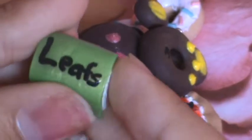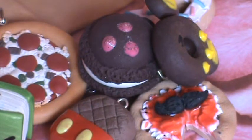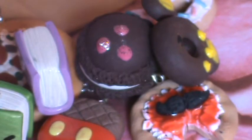Then I have some book charms. I have this one, which is very shiny from the glaze, and it says leaves. Oh, and by the way, the pages are perfect. You can tell. And I have one that says sweets. Let me find it. There it is. It has this adorable kawaii face. It says sweets, and the pages are very, very textured. Hopefully this is going to be a shortish video.